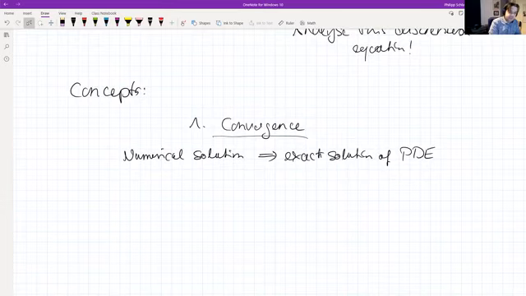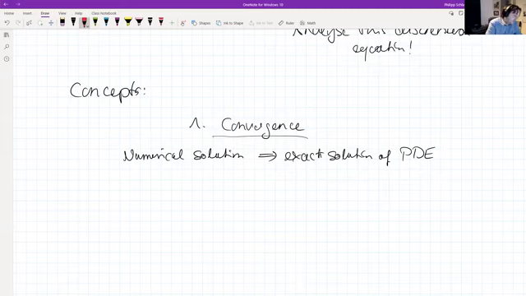This is convergence. Now, the problem is, in order to show convergence, in principle, what we need to do is look at the error between the exact solution of the PDE and the numerical solution of the PDE. So we need to do a difference of those and get some error bounds on that. But the problem here is that we don't have the exact solution of the PDE, because if we had, why would you do a numerical simulation of it? So that means, in general, it's very difficult to show that we have actually converged, or you cannot even do it at all.